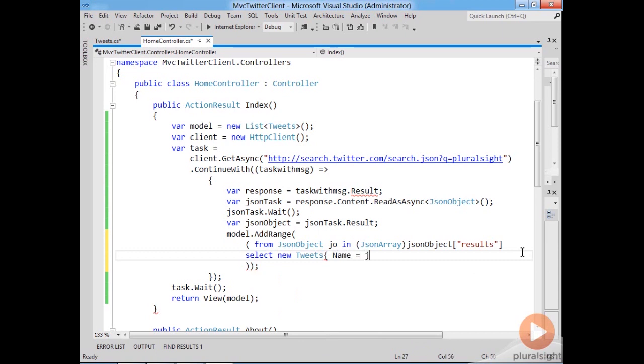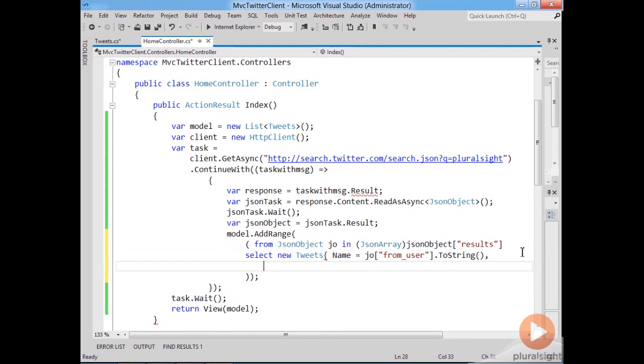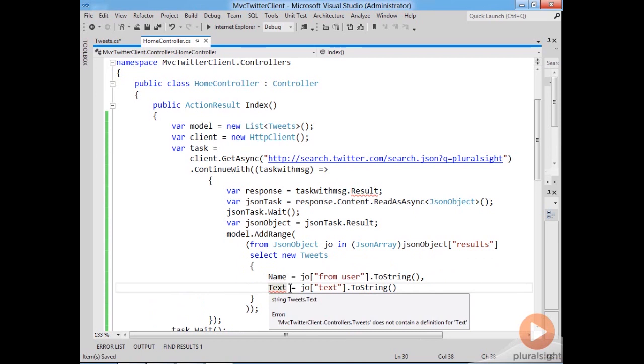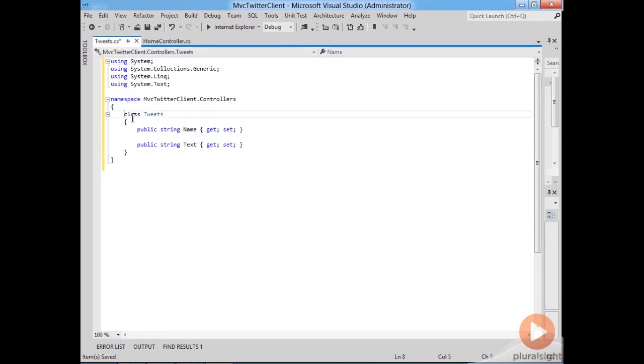So I'm going to say Name equals JSON object from user ToString. And then I'm going to say Text equals JSON object text ToString. Now, of course, these properties aren't available, but I'm going to tell Visual Studio to create them for me. And now the only thing I'm going to have to do is go over here and make sure this class is public so it can actually be used.